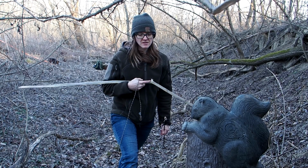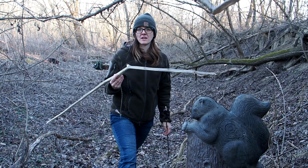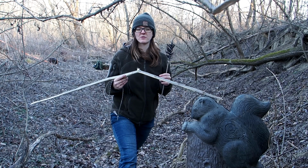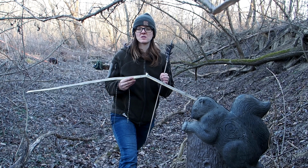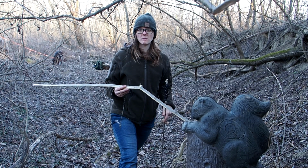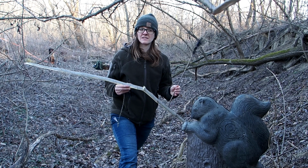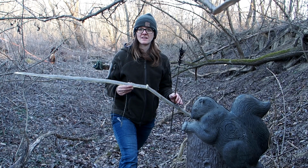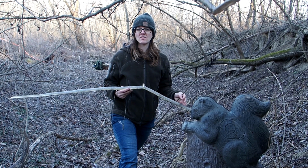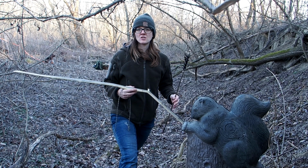Now, in a survival situation, I would probably try to carve something like this if I can find the adequate wood, but you cannot really practice with the bow because the first few shots are going to be the strongest if you take green wood. If you want to get more shots out of your bow, then it's probably better if you switch to dry wood, but it will take a longer time to carve a dry stick. So everything comes with a pro and con, and you always have to adapt your survival strategy to the environment that you are in.